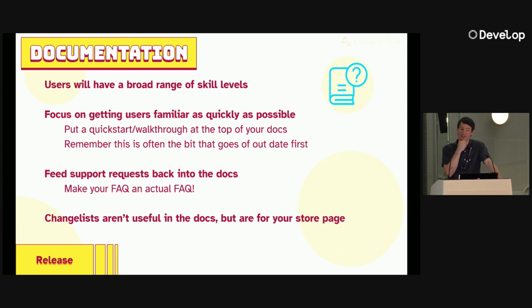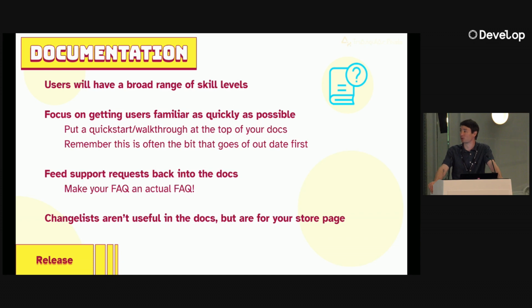And then a recurring theme here is a very broad range of users, and that means a broad range of skill levels. And that affects how you write your documentation. I think it's important to focus on getting users going as quickly as possible. Quick starts and walkthroughs at the top of your documentation and videos can really help with this. But do remember, because this will be step-by-step, that is probably the bit that goes out of date the fastest.